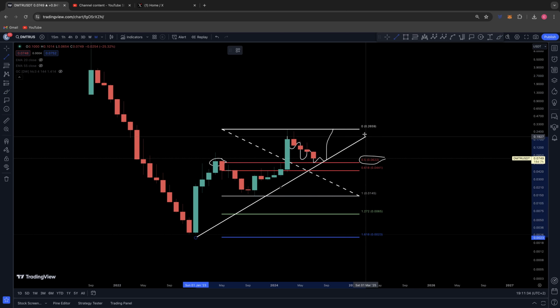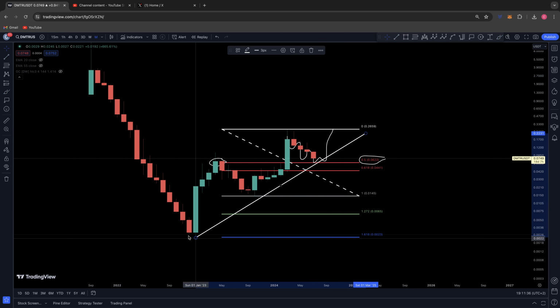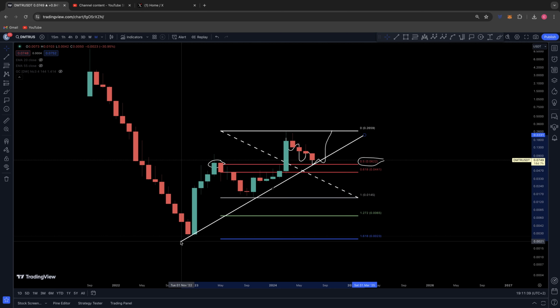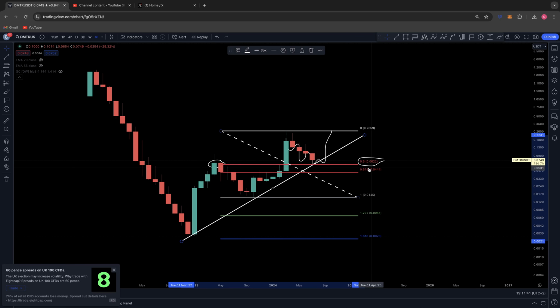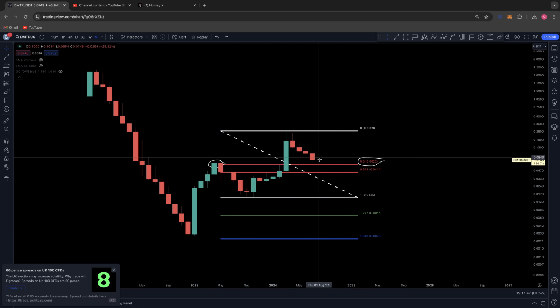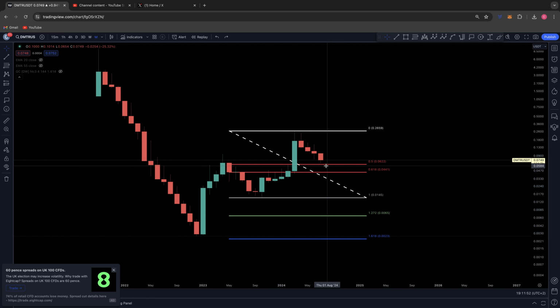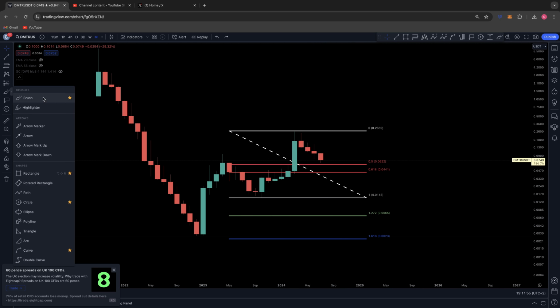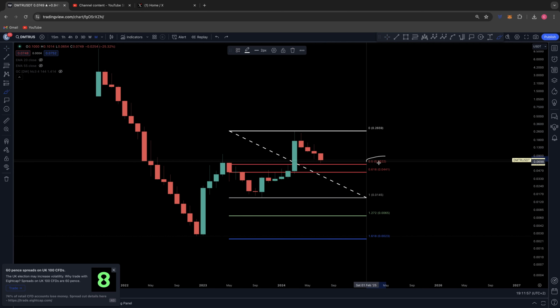Because again, you're reacting off ascending support. We've got this ascending support level here on the monthly I spoke about earlier. We're coming back to the 0.50. We're coming back to previous resistance to tap it into support. It's doing everything it needs to do in order to move up. And this is just prime opportunity in my eyes. Fail to hold the 0.50, and if we do dip any lower, just look for the 0.618.